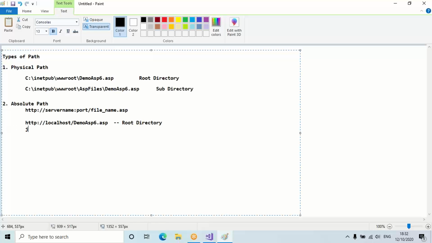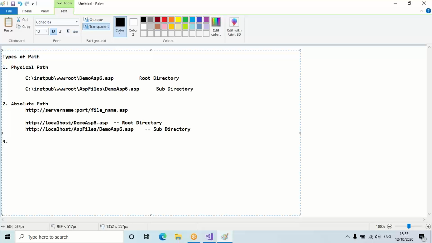And if it is http colon slash slash localhost slash asp files slash demo asp6.asp, this is working for a subdirectory.